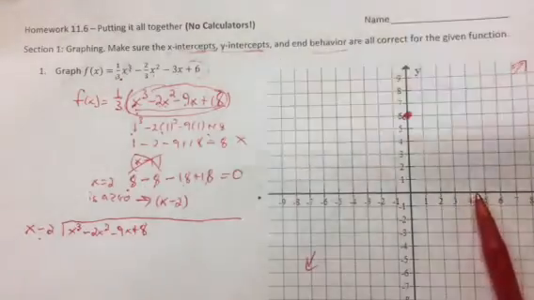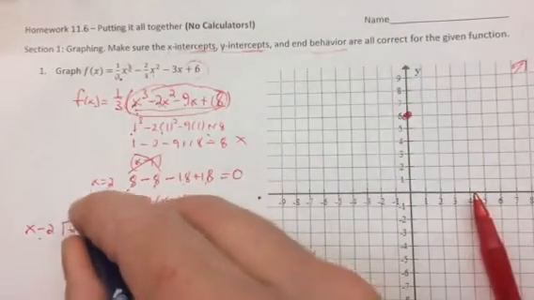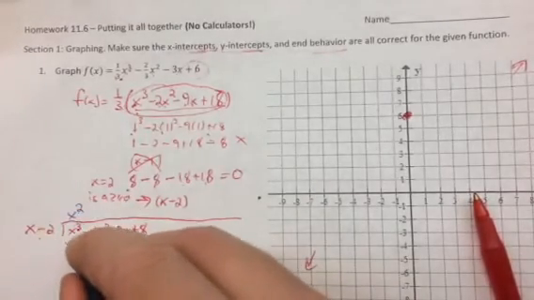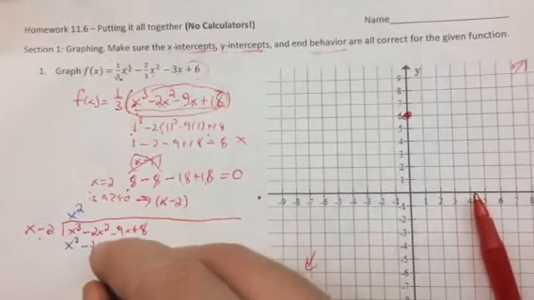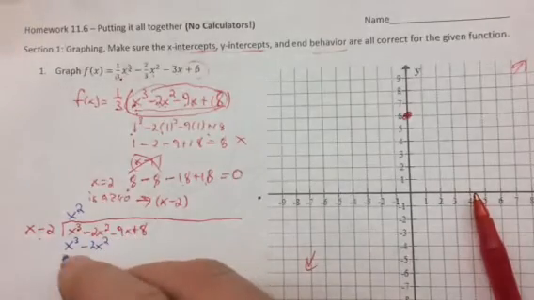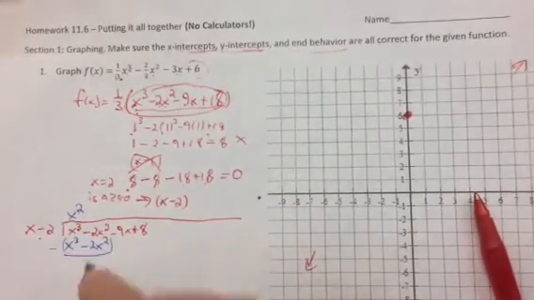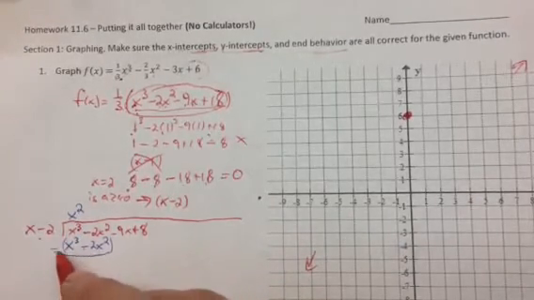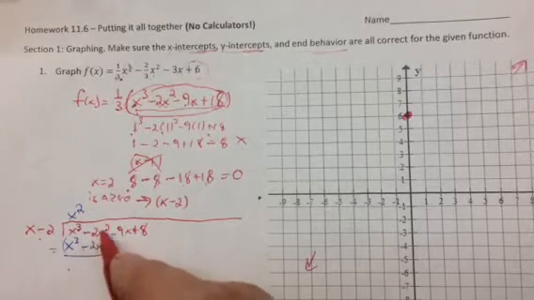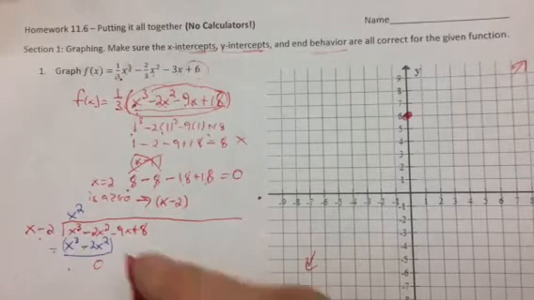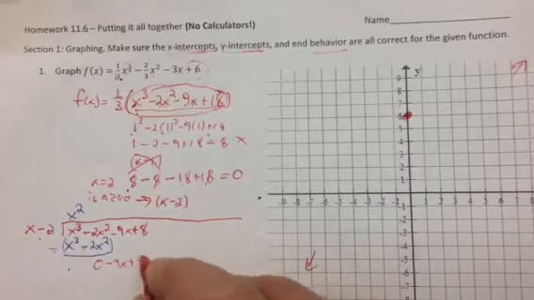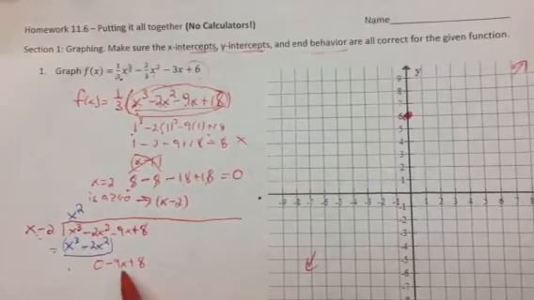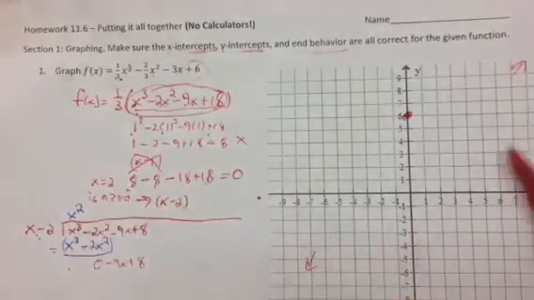So let's remember how to do long division. X goes into x cubed, x squared times. X squared is going to multiply times this binomial. X squared times x is x cubed. X squared times negative 2 is negative 2x squared. And when we subtract, x cubed minus x cubed is 0. Here we're subtracting a negative. Minus a negative is adding. So it's negative 2x squared plus 2x squared, which is 0. So we bring everything else down. Obviously, x doesn't go into 0, so we're not going to have any x terms. X goes into negative 9x, negative 9 times.